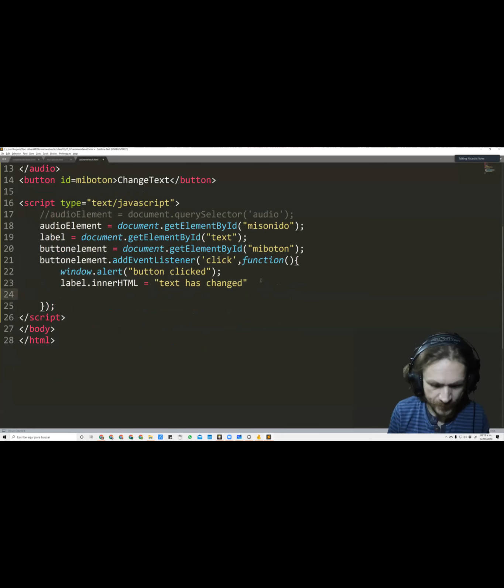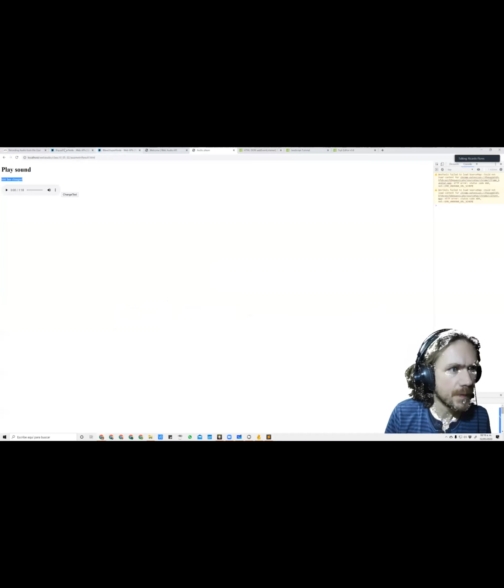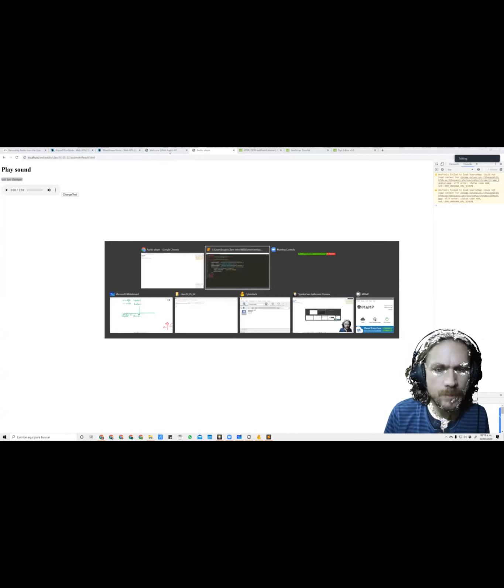Well, in this case, it would be using the normal audio parameter, because it interacts with the version of HTML of the audio.